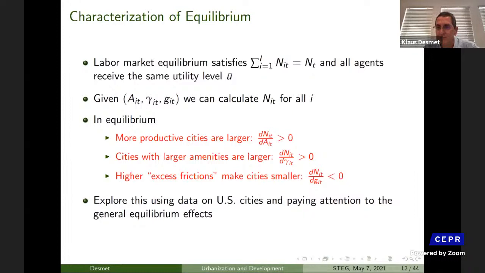I was wondering a bit how realistic it is to have these taxes being on a city level. Yeah, so you're actually quite right. Some of the simpler urban models would just say, look, let us just consider productivity and amenities as the two main characteristics that make cities different. And that's kind of enough to understand most of the insights we can get from urban economics. Here, as I said, and that's why your question is useful.